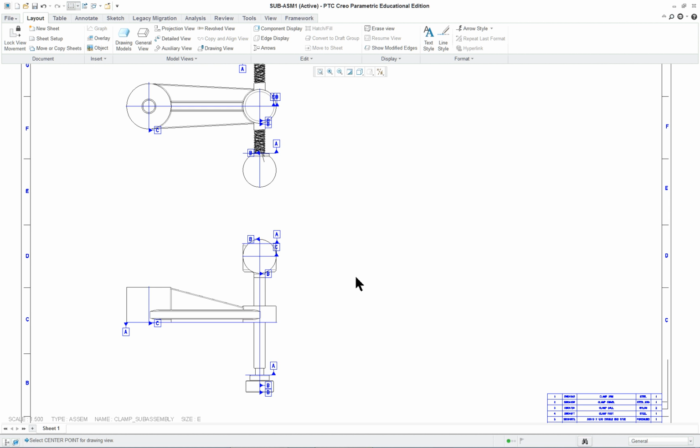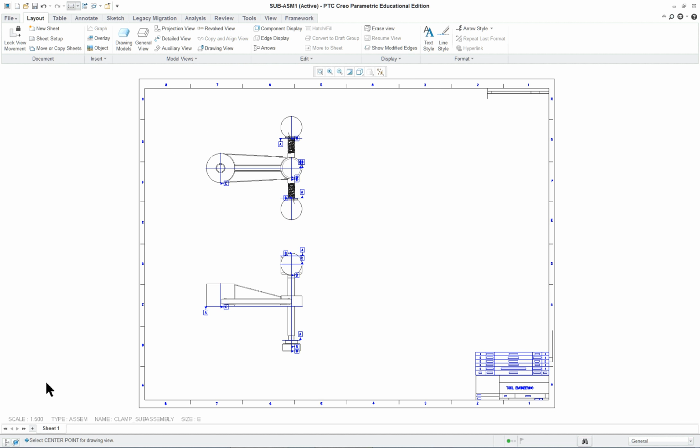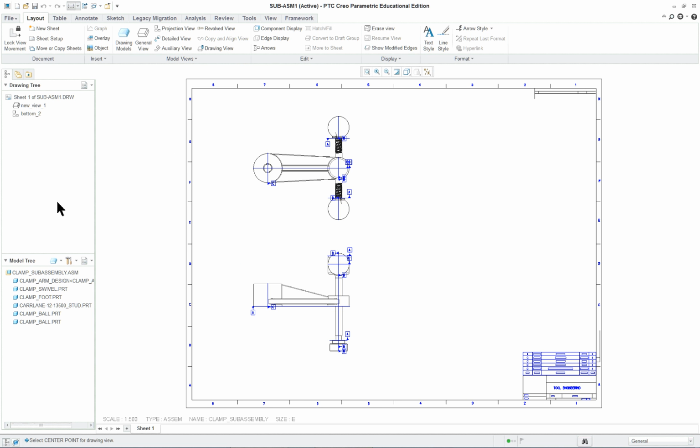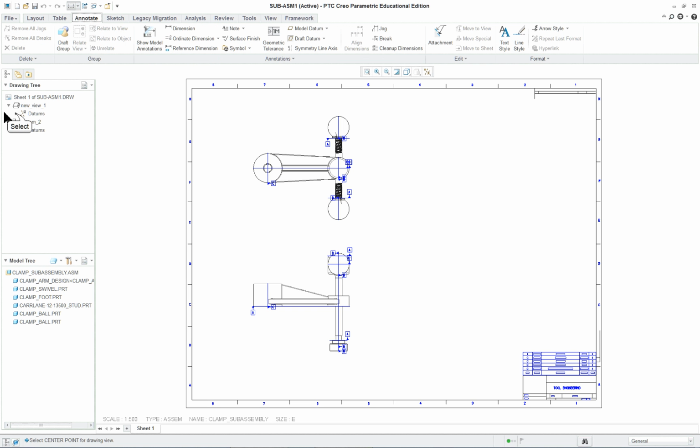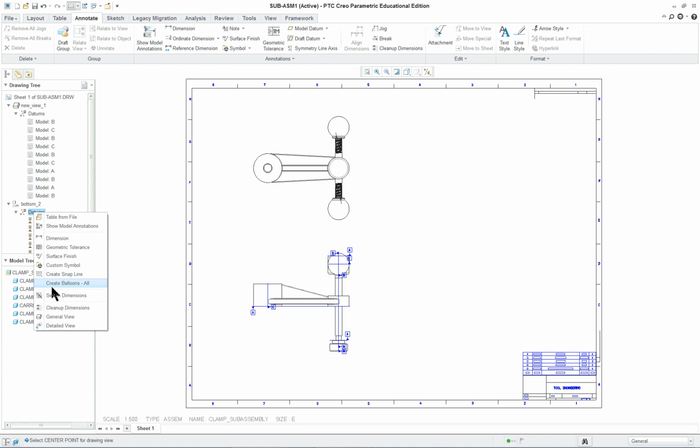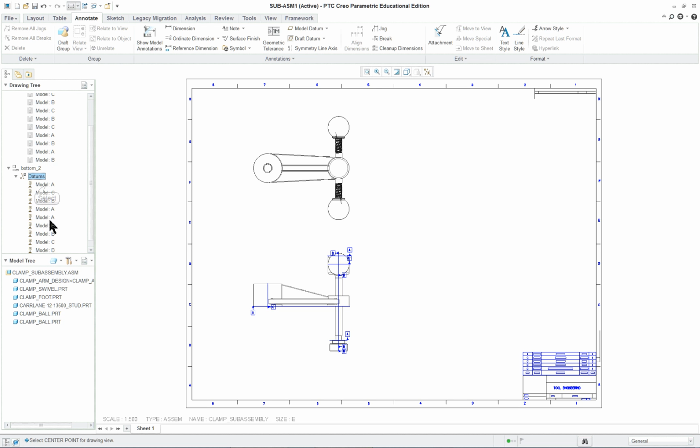So what we've got on here is a lot of datum features, and I'm going to turn on my drawing tree here. Click on annotate, and then the datums here, we really want these to be hidden. They're a portion of the part. They're features of parts. We don't want them on the assembly, so let's just erase them, nothing else, and we'll do it for the other view also. Let's try doing it just for one. Doesn't give me that choice. So you can put these on a different layer and also turn them off.